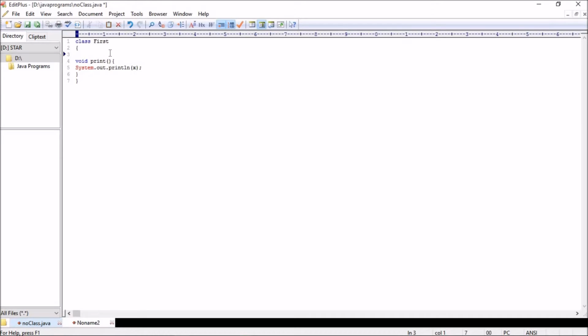For writing the main function, I'm giving a syntax, that is public static void main. Public static, all in small case. Public static void main, open parenthesis, String. Actually, we don't have a string data type, here we use the String class.